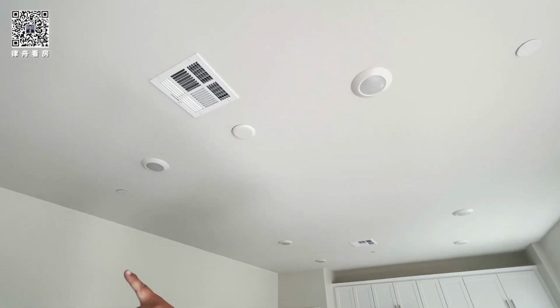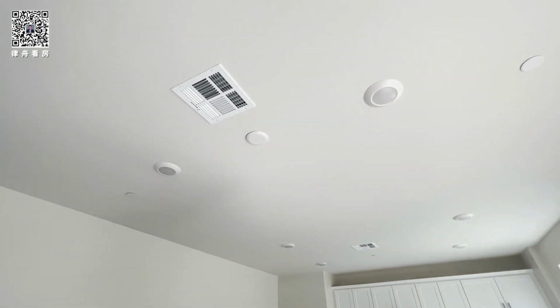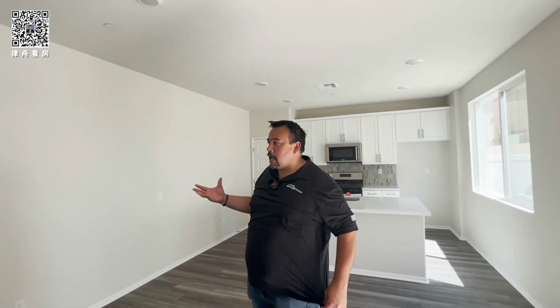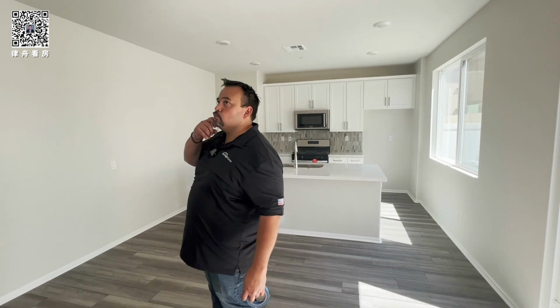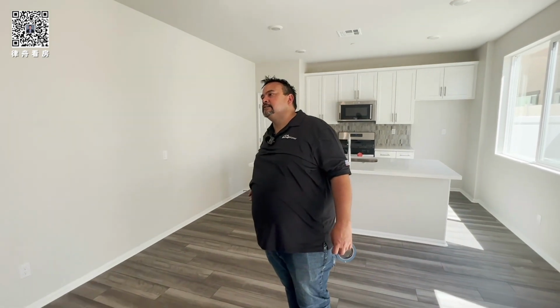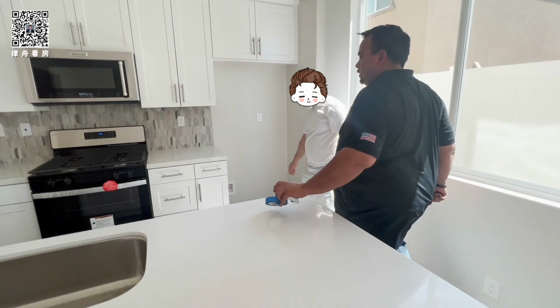So these are 2 LED lights, right? You see the circle plastic? You can put a ceiling fan, okay? It's rated for a ceiling fan, or you can put a light, whatever you want to do. But it's rated to hold the weight of a ceiling fan. How many pounds? You have a pound limitation? Just a standard fan. I think they're rated like 125 pounds or something like that. Don't quote me, but it's a good amount of weight.